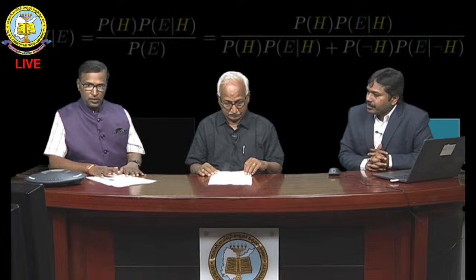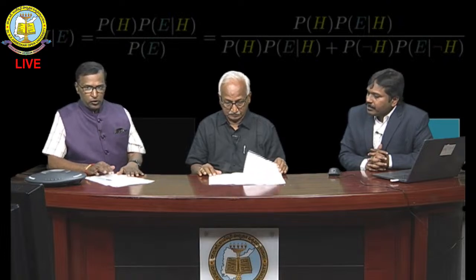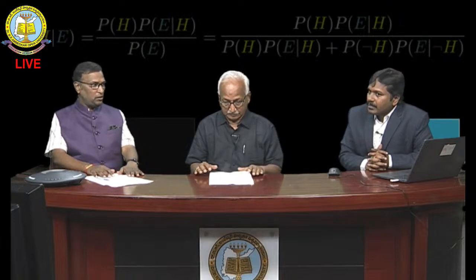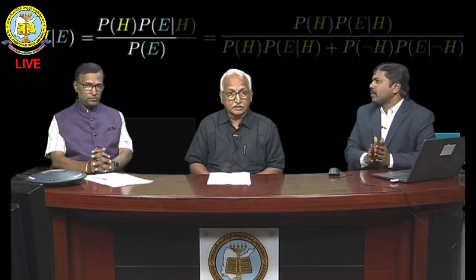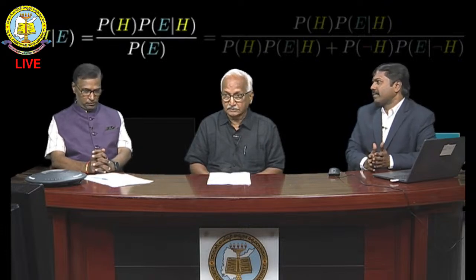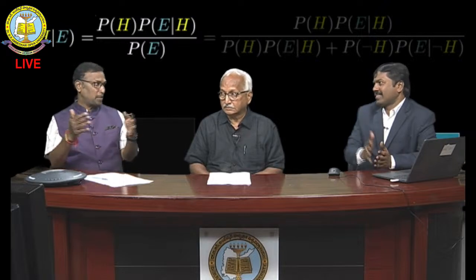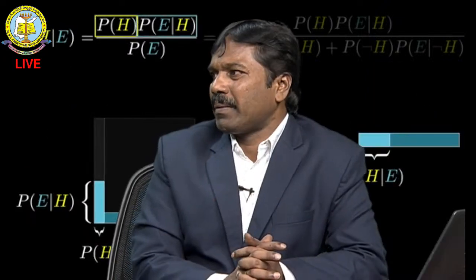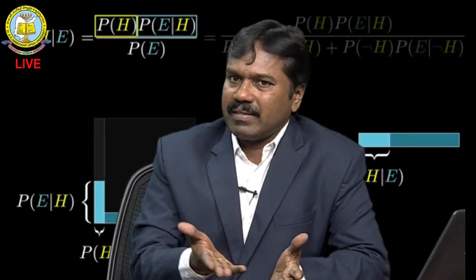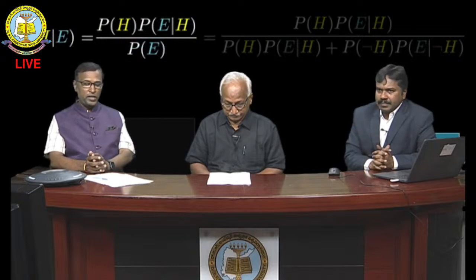Before Bayes theorem, you can explain the addition theorem after the multiplication theorem. Addition theorem is the total probability of A union B. You can do the sum: the probability of A plus the probability of B minus the probability of A intersection B. This is the addition theorem. Okay. Now we can discuss Bayes theorem.